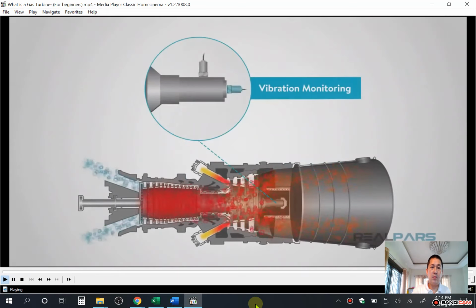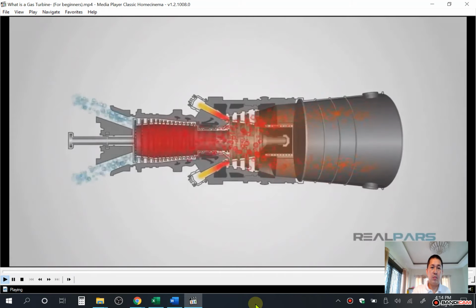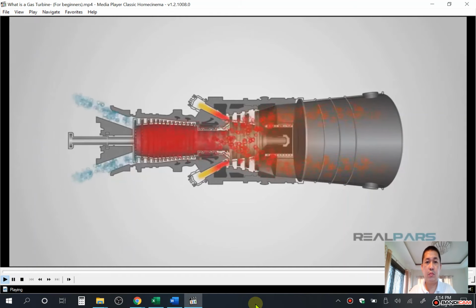Vibrations, axial and radial, and speeds, both at the air compressor and gas turbine, should be continuously taken into consideration. This was the simplest way to address major parts of gas turbines, and as one of the most sophisticated man-made machines, a gas turbine deserves more elaboration. Also, there are different technologies which some manufacturers use as their proprietary technology, and were not considered in this video.